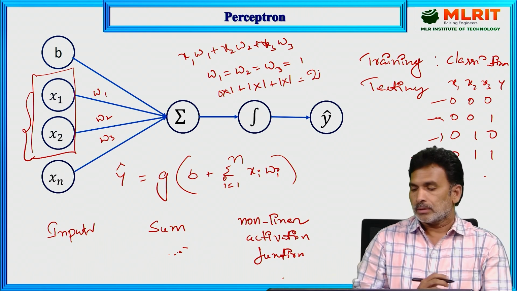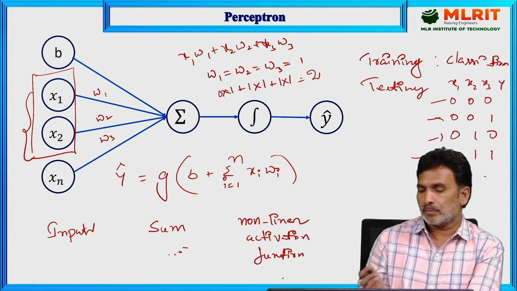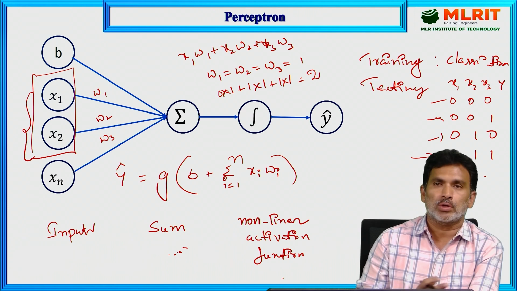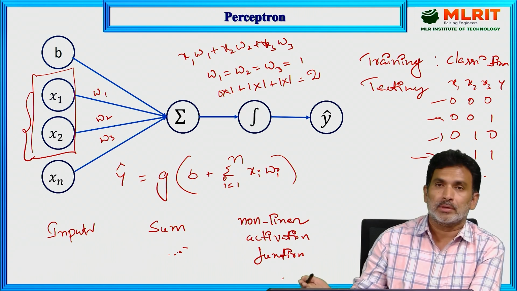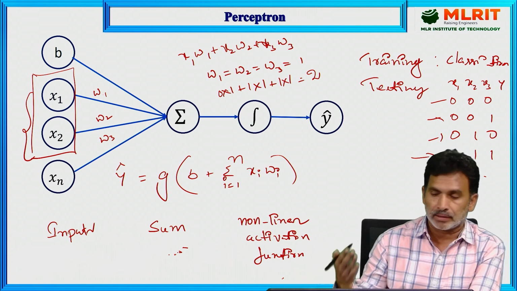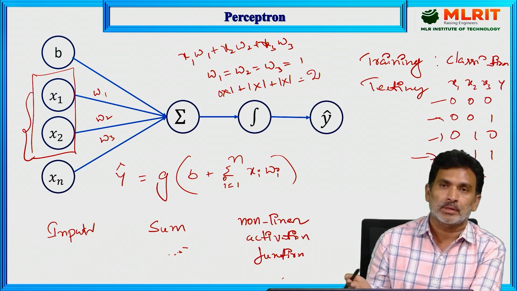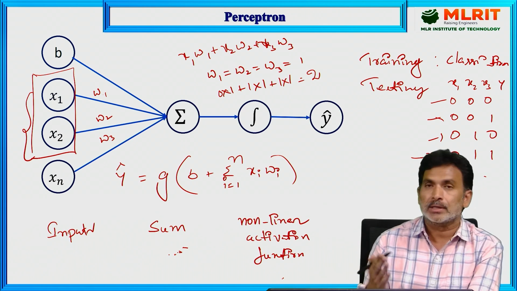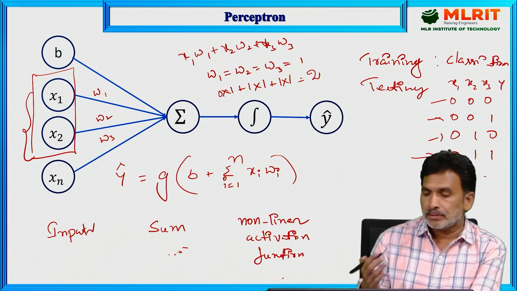Okay, so here they are the same, so there is no need to change the threshold value. And for this n number of inputs, for 3 inputs also, and like that we can check for n number of inputs, is there any change that needs to be done so we can train this?